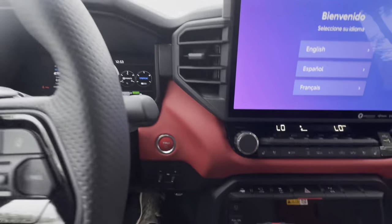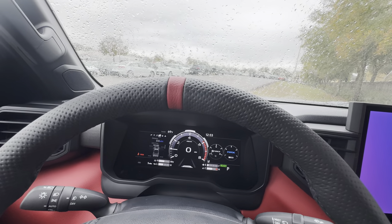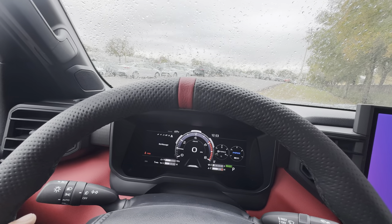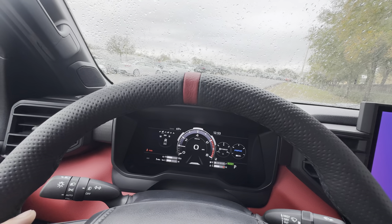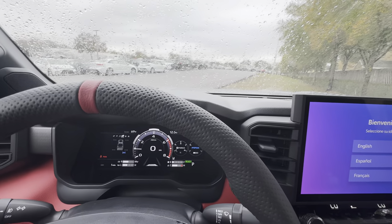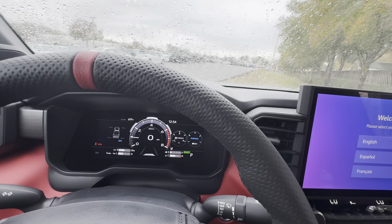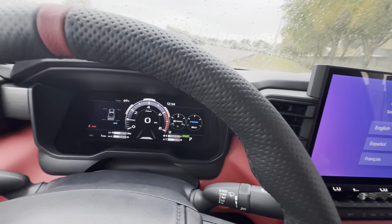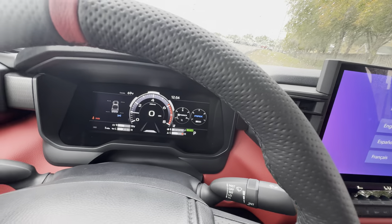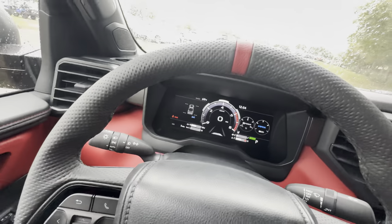We can also adjust the infotainment cluster on the left side — you can see eco, distance to empty, navigation, compass, and music. We have our trailer selections with the brake control right underneath the engine start-stop button, tire pressure while driving, trip distance indicator, overall settings with lane keep assist, advanced safety features, and vehicle messages. In the center we have a tachometer to about 5,800 RPM, digital speedometer in between, an iForce boost gauge on the right, and battery level all the way to the right. Below that we have battery voltage, oil pressure, fuel level, and coolant temperature.